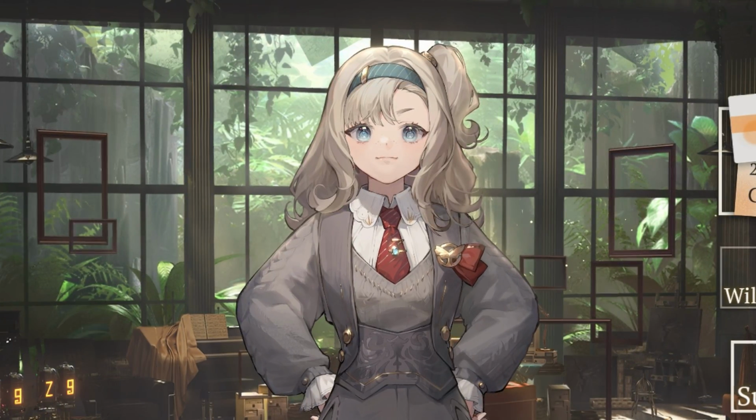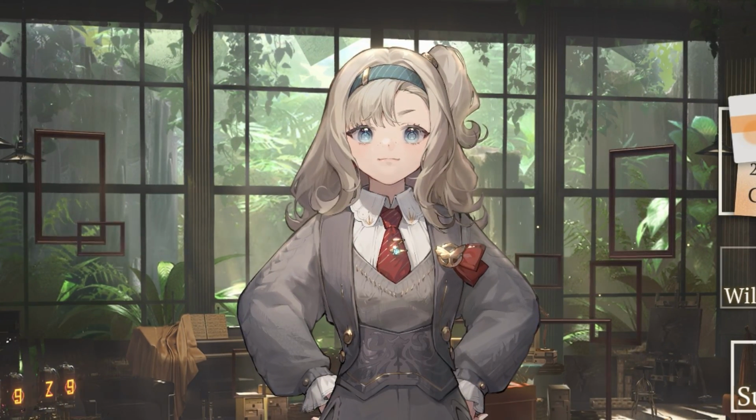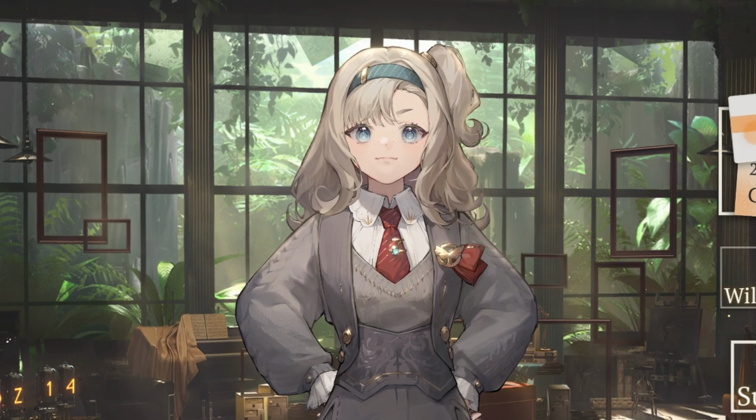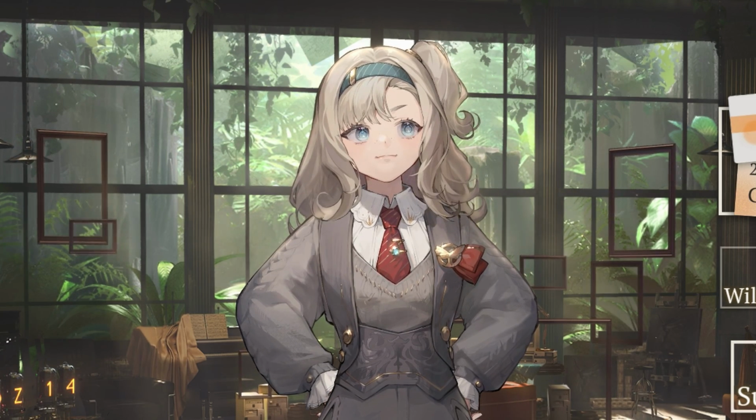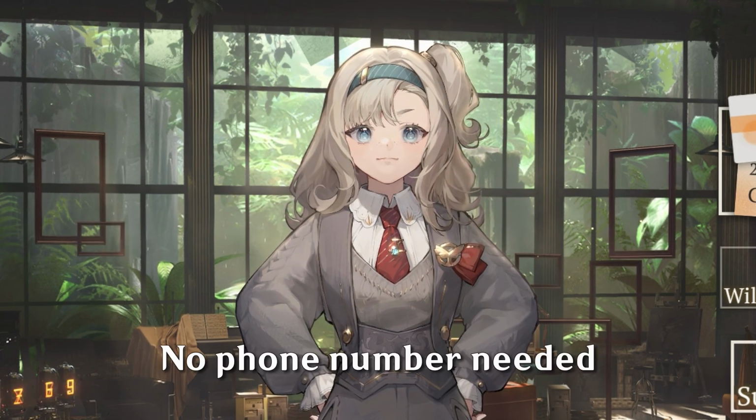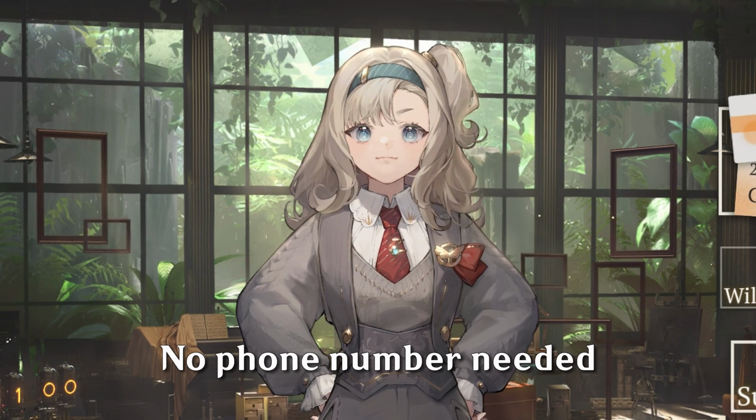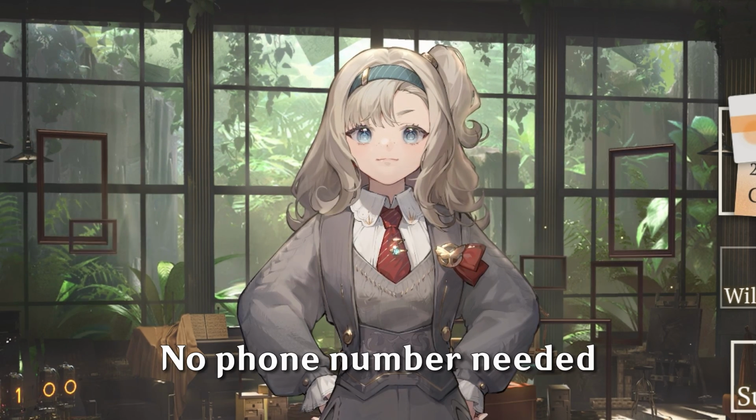Although I'm not going to go over how to make multiple email accounts, because that is very simple and pretty self-explanatory, I would say. And the good thing is that when you make multiple Google accounts, it actually doesn't ask you for a phone number every time. So you can essentially make as many email accounts as you need.